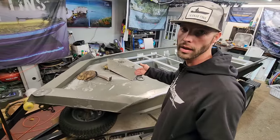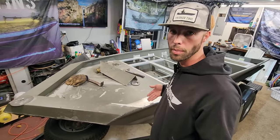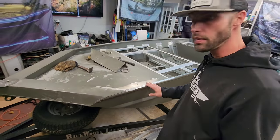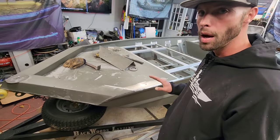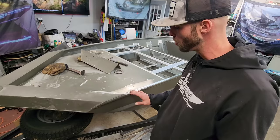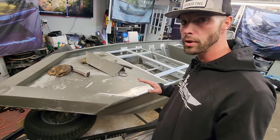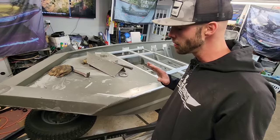For this front deck trolling motor mount that was installed up here. Cut that thing off and it looks smooth. Look at that. You can't even tell that it was ever up there. I'm gonna come back, I'm gonna hit this up with some 220, maybe even something finer than that. Just feather it all in before it gets painted. But this thing is gonna be sick.